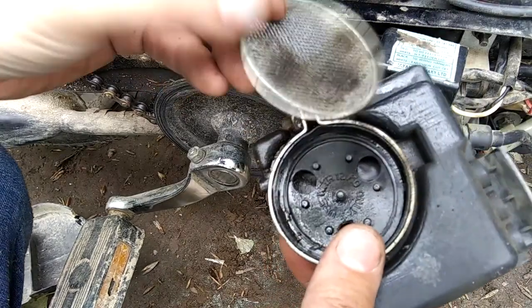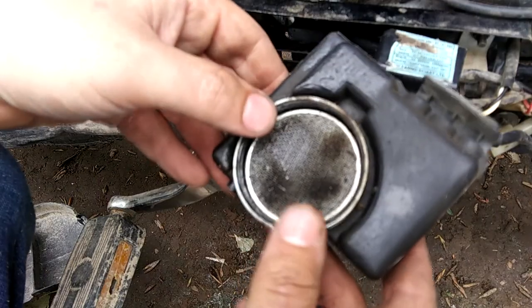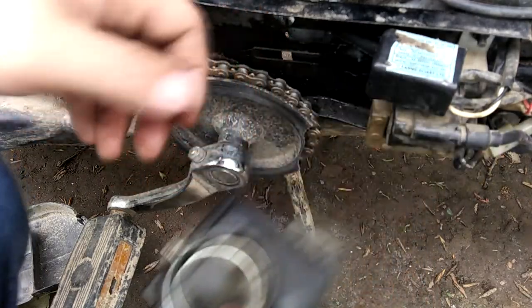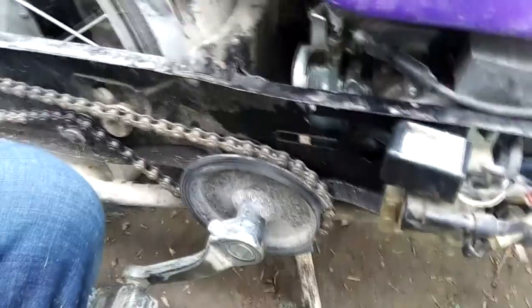Two-stroke. That's all it is for a filter. It's like a screen. So that's probably why these carburetors get plugged up so easily. I've had to clean this thing twice.